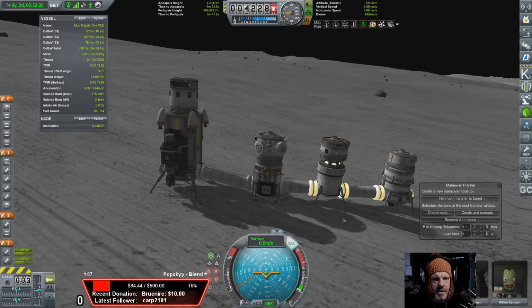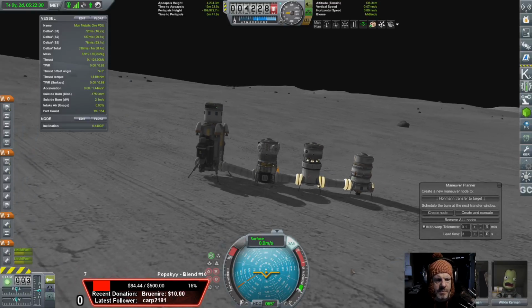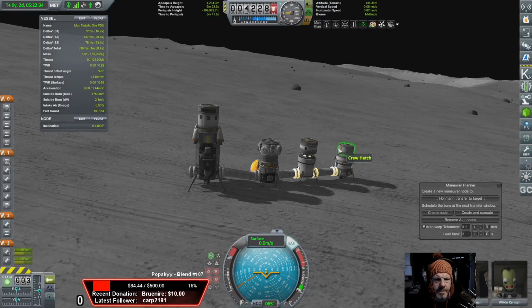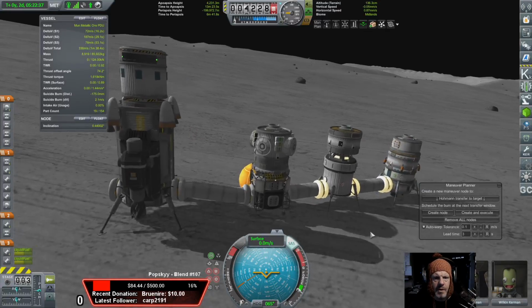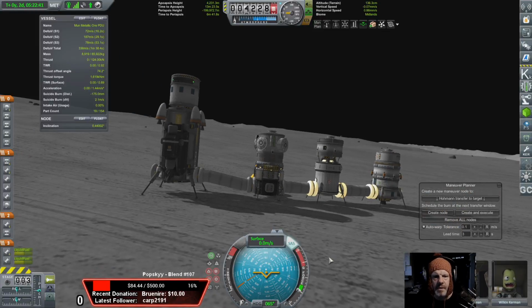Hey, Argy, how you doing? So now we should have two people in here. We do, and they're gonna go home. McNugget's gonna stay here. She's our pilot. What am I missing? So I need to fly out.